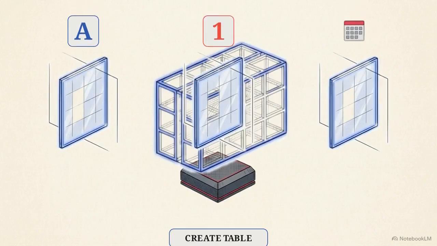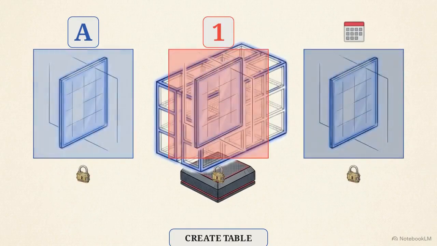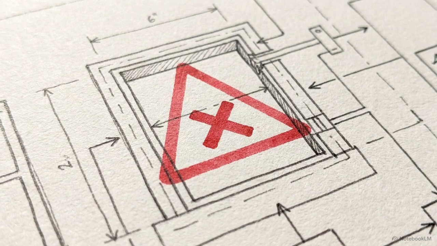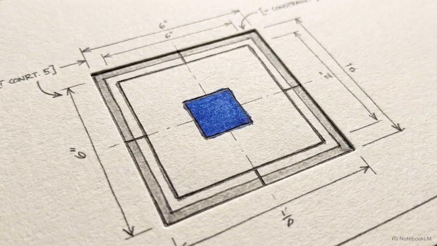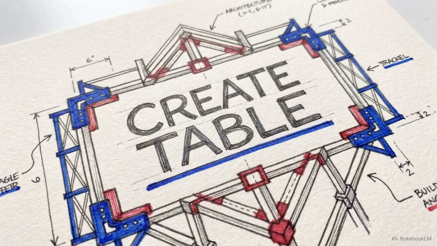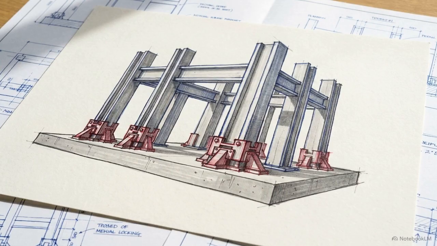A data type dictates exactly what specific kind of information is permitted inside a single field. This prevents data corruption at the point of entry. The system will automatically reject a text string if the developer instructed that field to exclusively hold numbers. Developers must also define precise size limits within these data types to maximize storage efficiency and prevent overflow errors. To physically instantiate these theoretical parameters, developers rely on the create table command. Data types operate as rigid, unyielding physical laws that guarantee the mathematical integrity of the entire database.